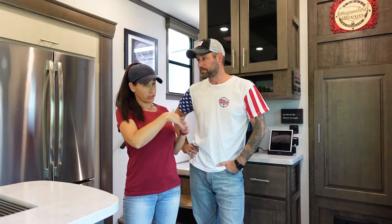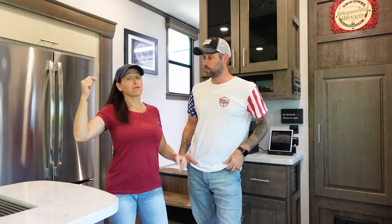Because surveying the RV, we knew the extra wardrobe closet that they give you going into the bedroom slide, we were not going to need for clothes. We actually have so much extra space. Even with turning Scout's space into a habitat, losing that cabinet, we still don't fill the other cabinets in the living room.